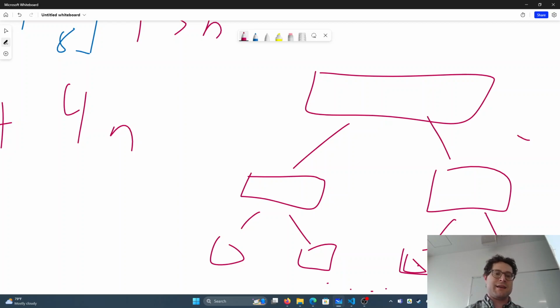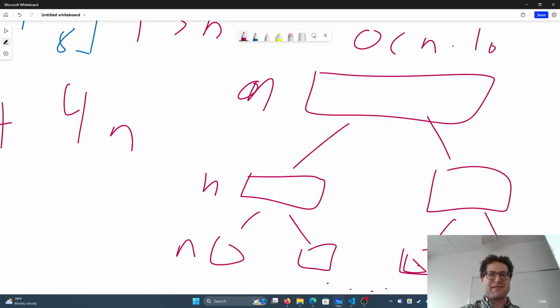Think of merge sort for a second. How many levels of recursion does it go? Because each layer takes O of n to recombine, right? So this takes n time to recombine, this takes n time to recombine. How many n operations are there in merge sort's runtime? n log n. What is merge sort's runtime again? So how many levels of n operations are there? Log n, there we go.